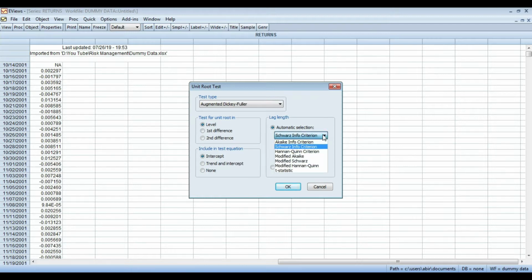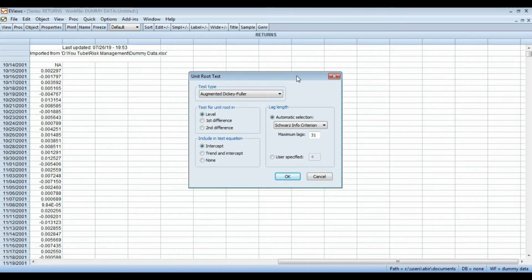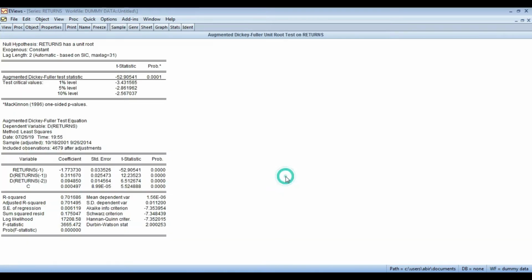You can also choose the AIC criterion if you want to, but SIC is good enough. Maximum lags is calculated by EViews by itself, so here it is 31. So let's check the result of the ADF test. I'll click on OK. So here my Augmented Dickey-Fuller test is done.